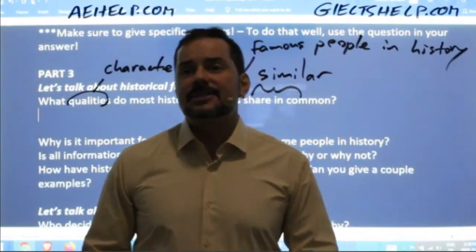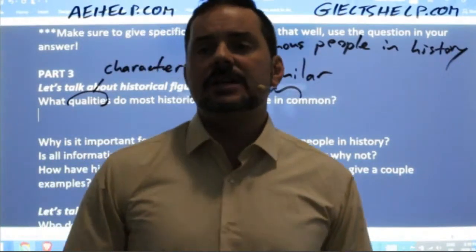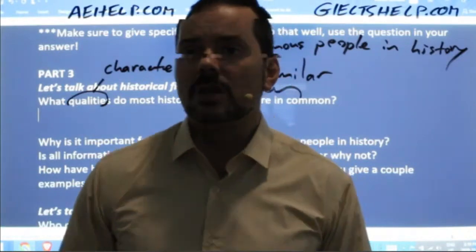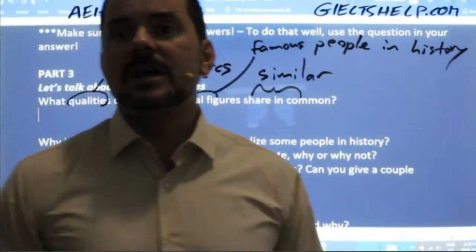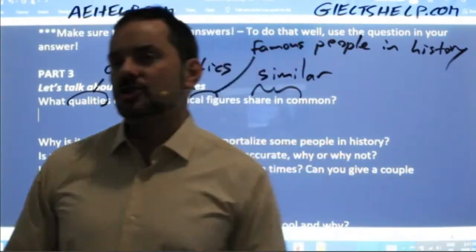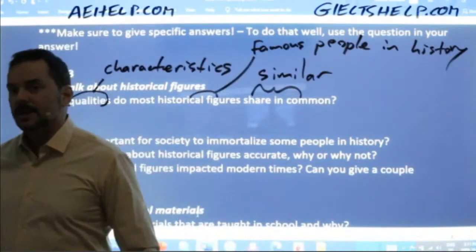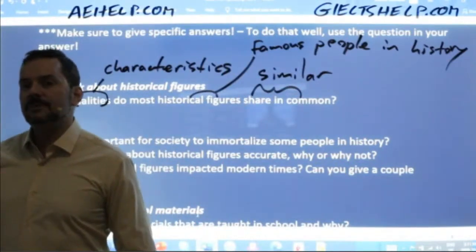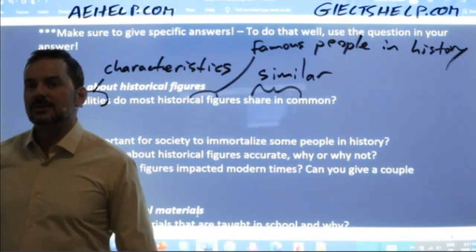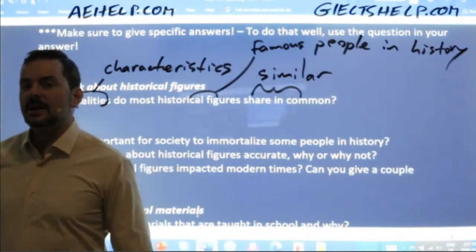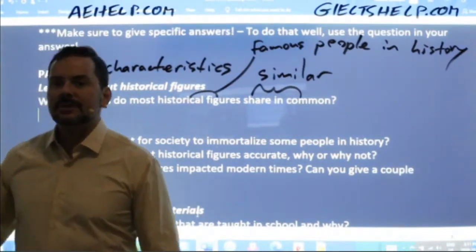Okay, Un says, I think that historical figures have fairly similar qualities like bricks, rocks, and woods because they all have meaningful historical knowledge and information that reflects their lives of prior society. And I'm not exactly sure what you mean by that, okay? So if you think of some historical figures like Leonardo da Vinci, Abraham Lincoln, Alexander Graham Bell, Albert Einstein, think about what these people have in common, okay?